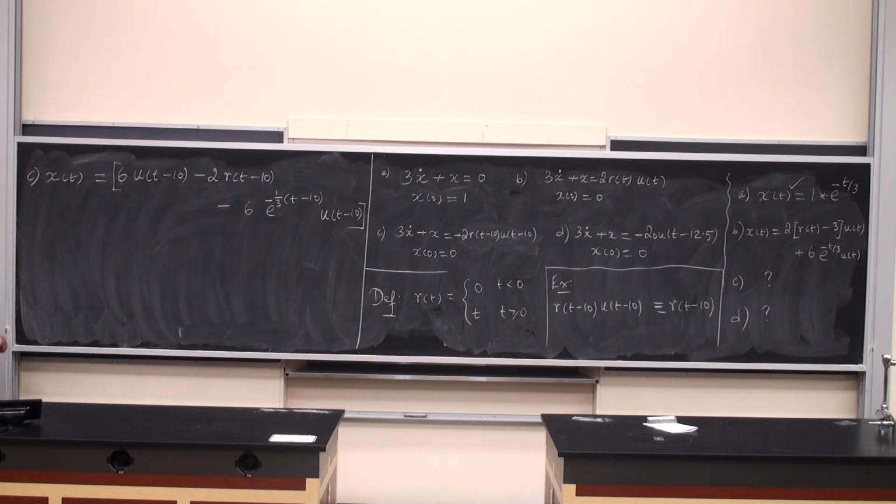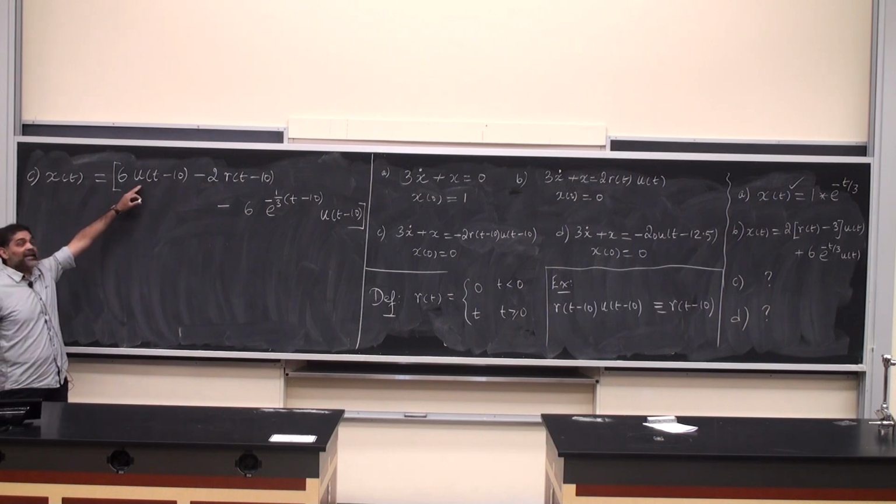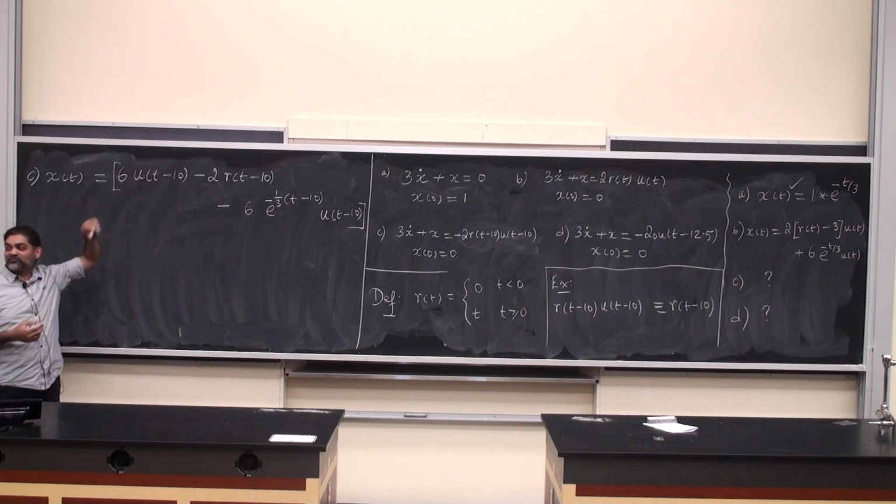Yes, please. So, y'all know that 6 is also greater than 0. Can you just write 6 instead of writing 6 times t minus 10? One could do that, but then one has to be careful, because if I just write it as 6, then does that magnitude of 6 start at t is equal to 0, or does it start after t is equal to 10? You see, so this portion of the response is not active when time is less than 10 seconds. It switches on only after that.